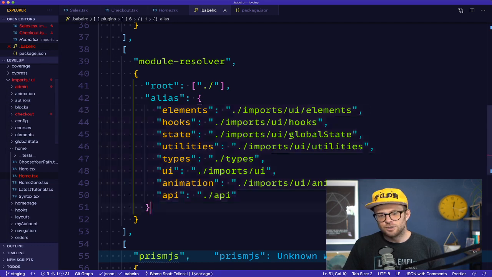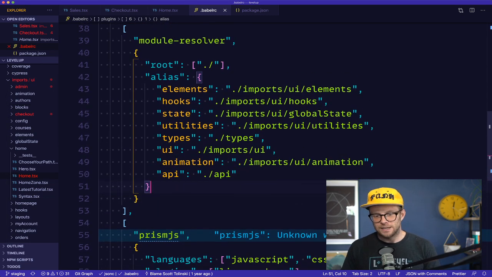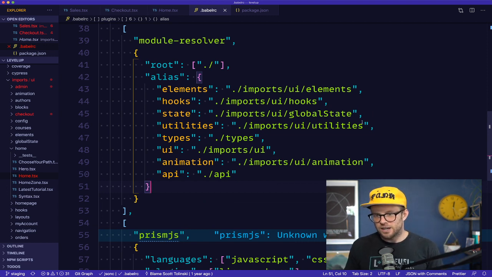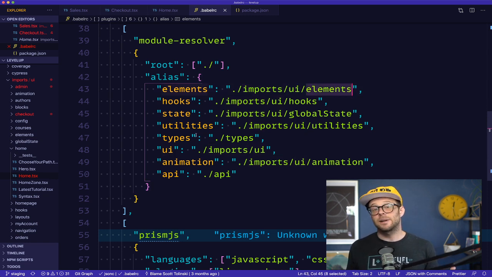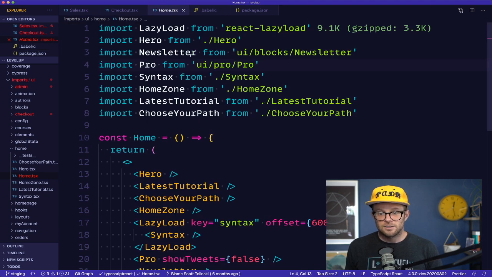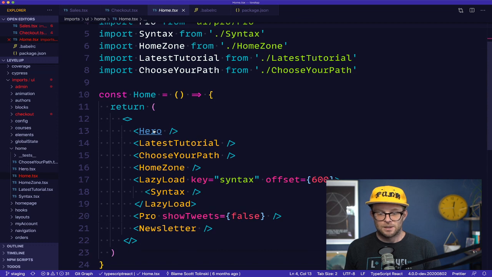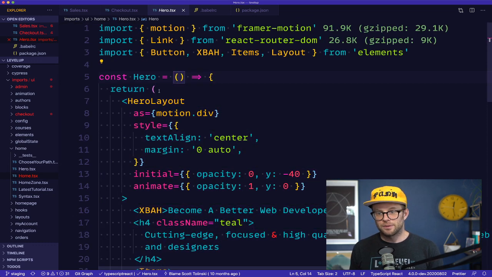And this allows you to essentially create what would be local modules, because notice how my elements folder is within imports UI elements. And elements for me contains all of my styled components. I use these things all over the place, all over my site. In fact, constantly using these things. So what I would typically have to do is, let's find one of them here. I bet there'll be one inside of Hero. There is. We have a lot of elements inside of Hero.